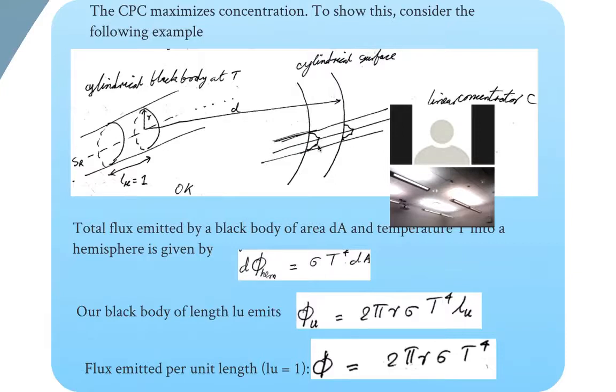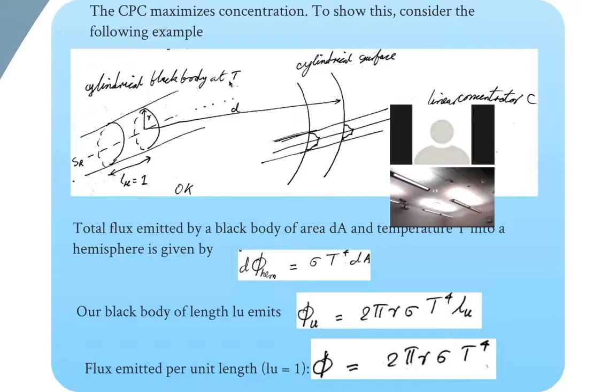The question we want to answer is how much energy reaches the exit aperture of this concentrator. That will help us understand what is the best concentration efficiency one can hope to achieve. In order to do that, because this is a cylinder, we'll look at a cylindrical surface with a radius of d. The reason is that this is a cylindrical object, emitting light in all directions in a cylindrical shape, because it's infinitely long in this direction. As it emits light, the light moves in a cylindrical wavefront.